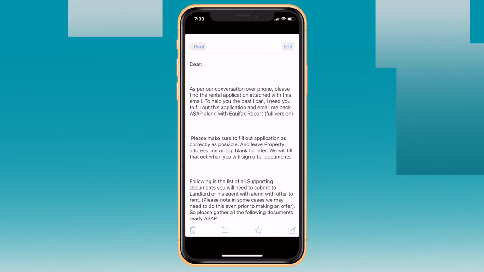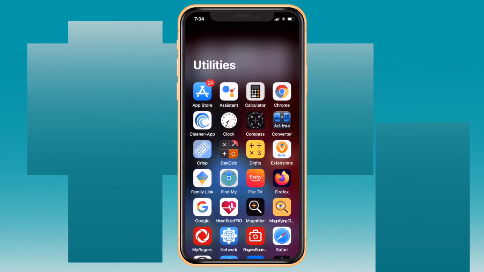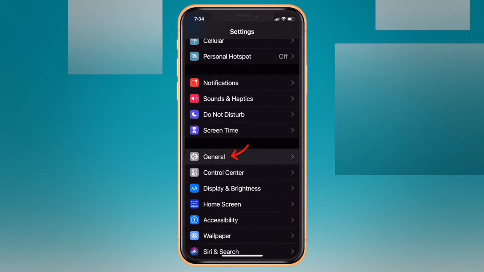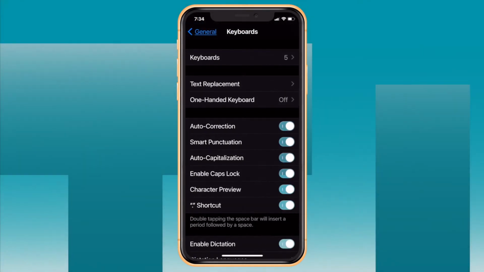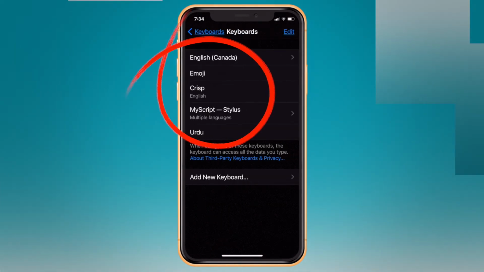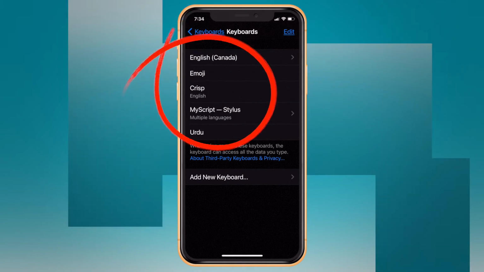Before we can use it, we need to do one more thing. We need to go into the settings and install the keyboard for the Crisp templates. So settings, general, and in general we're going to go into keyboards. Under the keyboards, I already have 5 keyboards installed. One of them is Crisp.